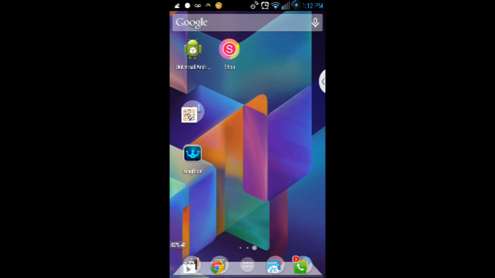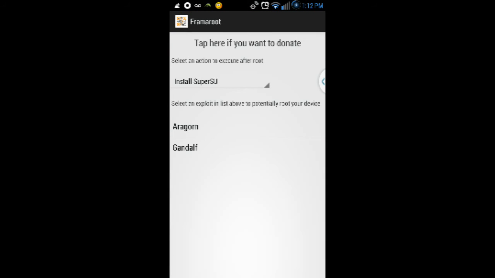Here we go. First off, it's VROOT. Now, this is the one that works with my device, the LG Lucid 2, just to add a side note. Now, when you open up this app, you're going to see maybe a different screen depending on your device. You might see Legolas, Frodo, whatever. Mine says Gandalf and Aragorn. If you open up this app and it says it is not vulnerable, that means this app does not work with your phone. Try one of my other apps I have provided for you.